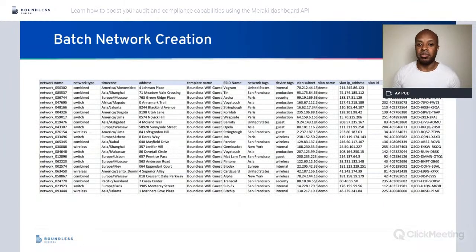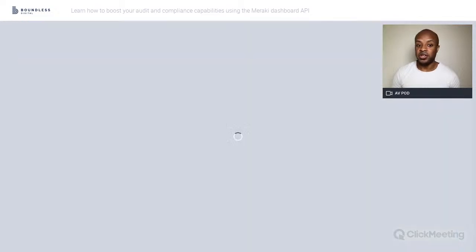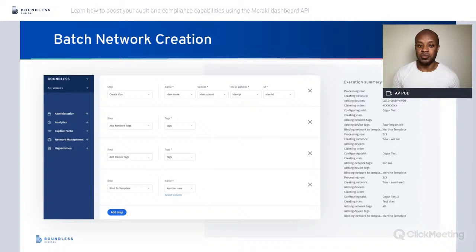Next, we took a look at the Boundless digital solution for deploying large numbers of networks using the Cisco Meraki APIs and the Boundless Batch Network Creator. The Boundless Network Creator lets you deploy thousands of Meraki networks and devices within minutes. You can define a CSV file with all of the parameters for your network, such as tags, devices, and templates, and then you can define your own custom workflow for creating your network. This means that every network gets created with no mistakes and results in a much faster deployment process.